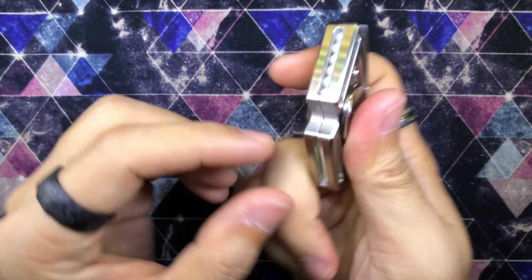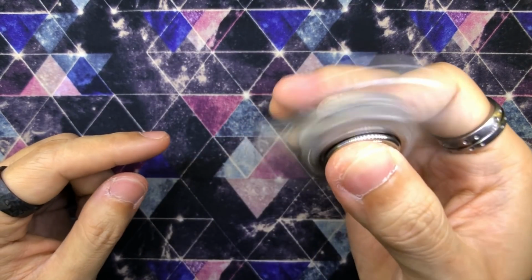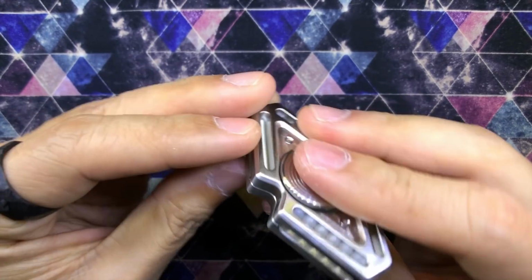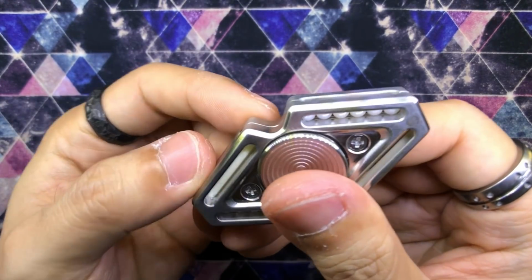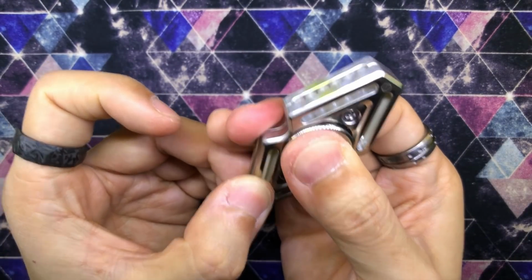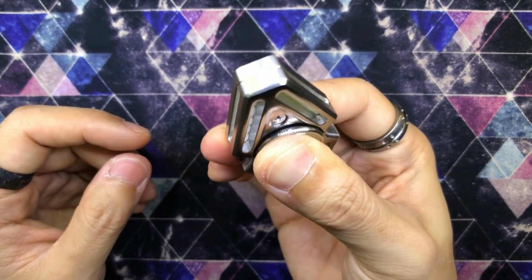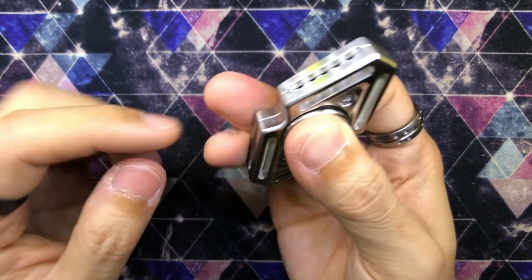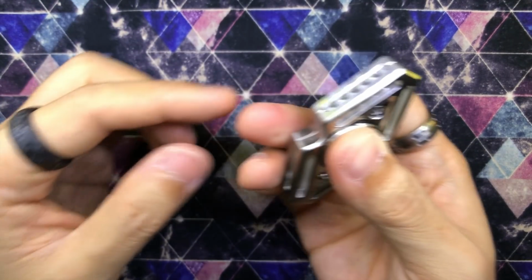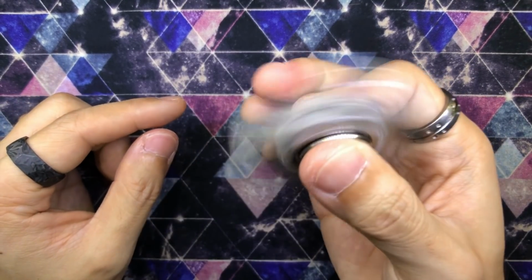Over time, I started to feel this edge right here biting into my finger. It started to become more of a hot spot and a little bit uncomfortable for me because although it is rounded and although it is chamfered, it is, I guess, a little bit more angled. This angle here is pretty steep. So I actually find my middle finger kind of jamming in there all the time. And while this feels comfortable, it's the actual pullback that is uncomfortable because as I pull it back and this opposite edge hits my middle finger, it feels like a little pinch. It's like something's pinching the side of my middle finger, and that's a little bit annoying.